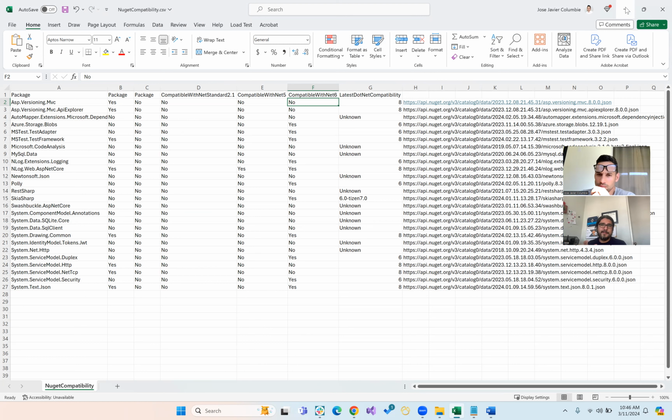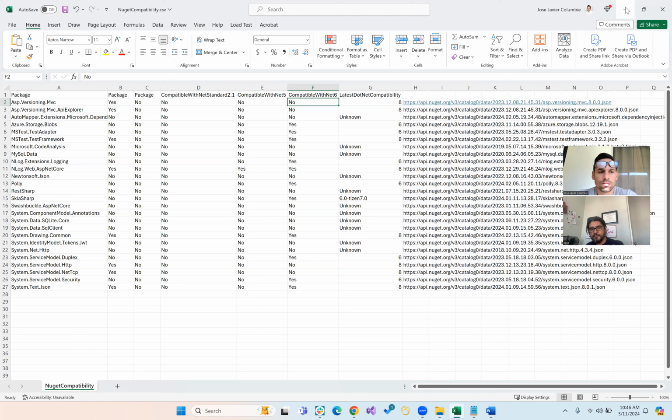Also, these scripts take all the unique NuGet packages from all the projects. So if you have 100 projects, we will get only the unique packages from there. And what we are evaluating is the latest version of the package, what the support is, whether it's for .NET 6, for .NET 8, and so on. So we always look for the maximum version of whatever package we have in the first column to check the compatibility, because the newer it is, the more compatible it should be in general.